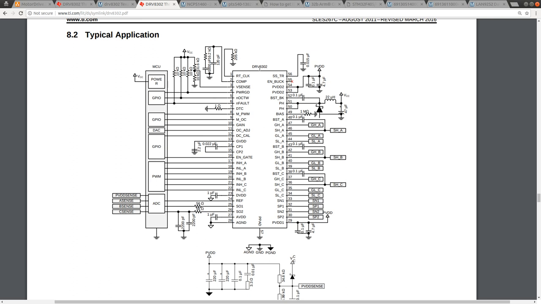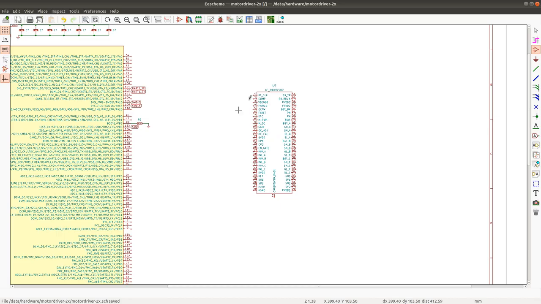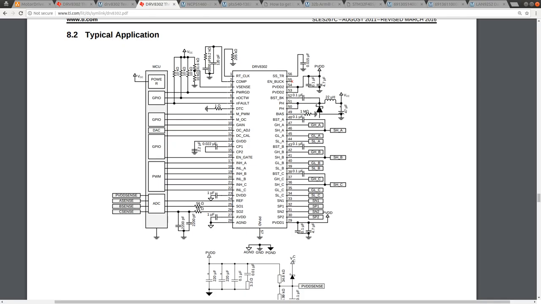So let's put some 10k resistors for pulling up the GPIO lines that go out of the chip. Question is if we actually even need them. Because the thing is, even the vSense circuitry here, if we use a dedicated power supply, we can drop all of these components and just use one 5-volt power supply, because we have two chips, so dropping all these components would be nice. I'm not gonna put them on yet.